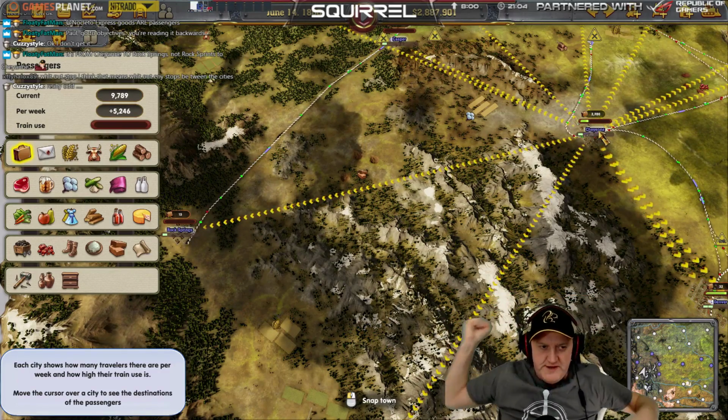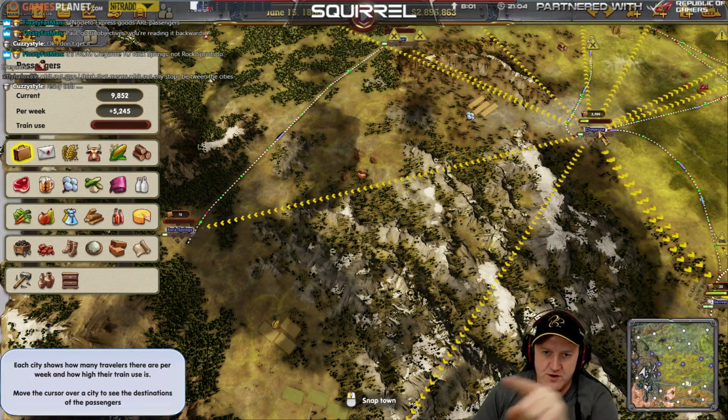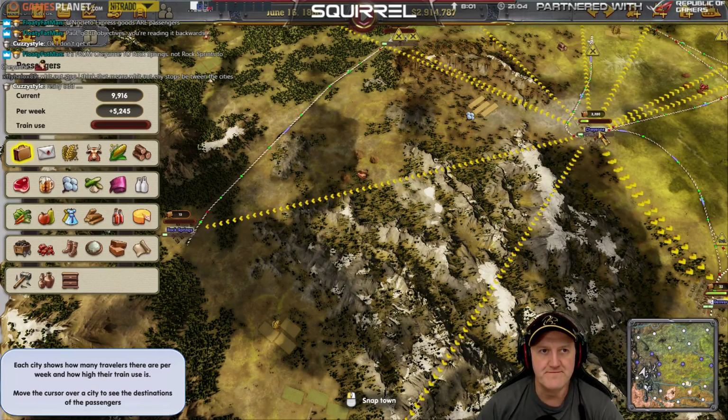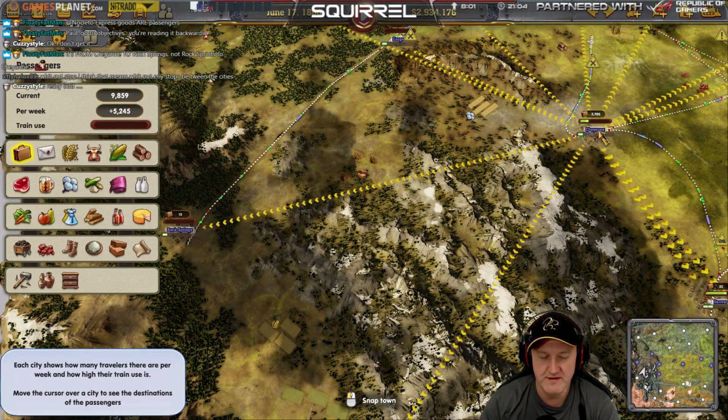Yeah, without stopping means don't create any stops on the way, which is what I've done. I've just created a train that goes from there to there. Yeah, it doesn't make any difference. Same thing.